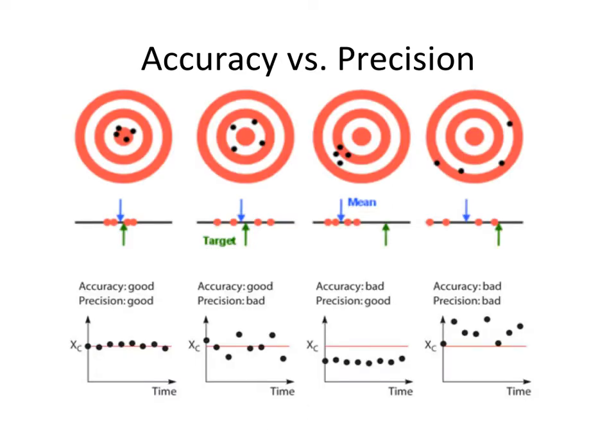So accuracy and precision, again, good accuracy and good precision means that it's reproducible, that it has been reproduced, and that it's on target. So here it's reproduced and on target. Here, it's kind of on target, but it's not reproduced very well. So accuracy is good, precision is bad. Here, it's been reproduced very well, but it's not on target. So good precision and poor accuracy. And here, it's just bad accuracy and bad precision. Hasn't been reproduced, not on target. It's all the way bad.